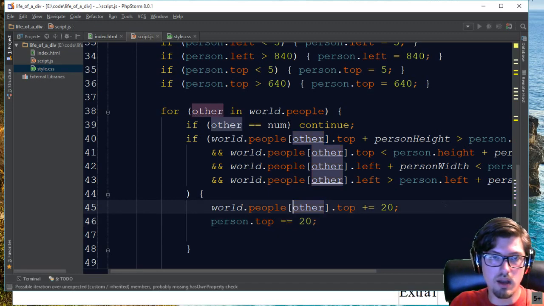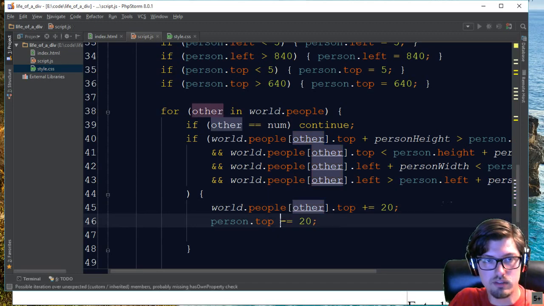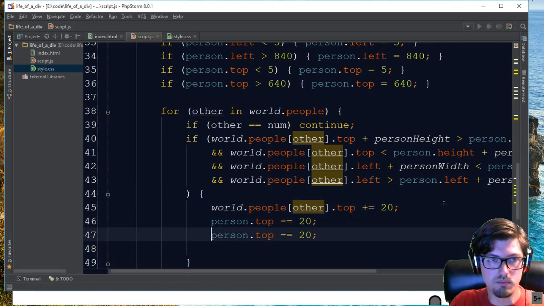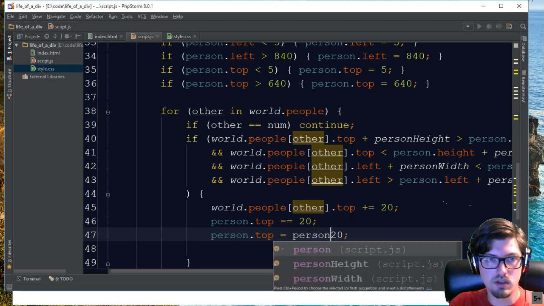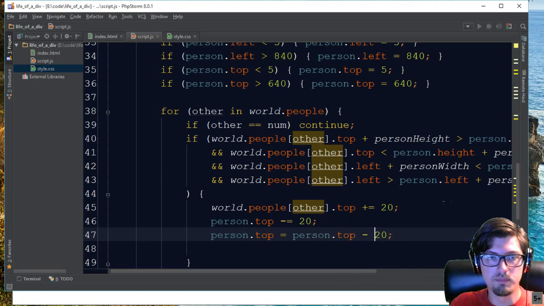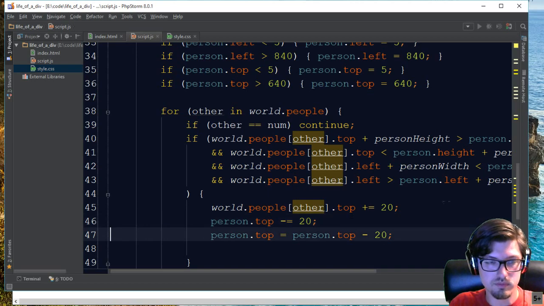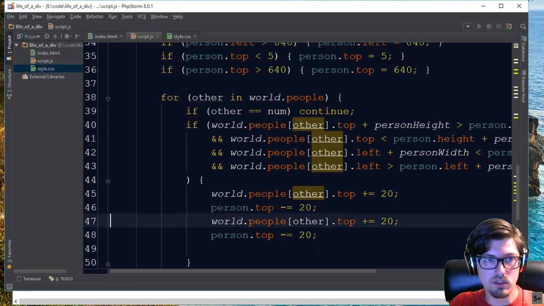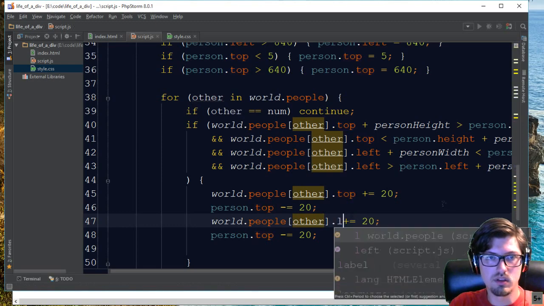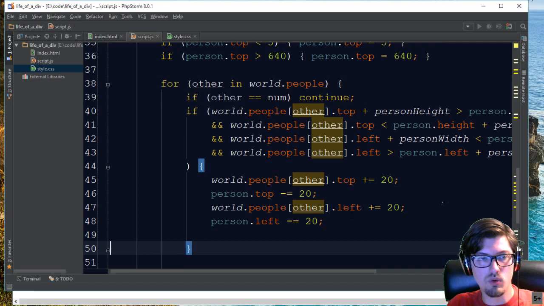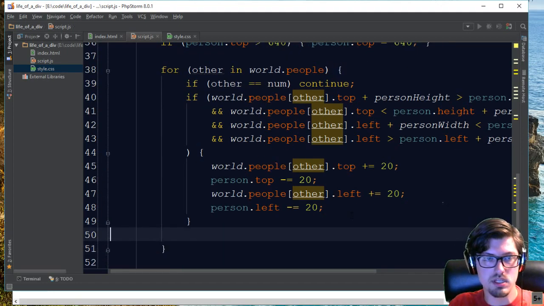Plus equals and minus equals is shorthand: person.top minus equals 20 is person.top minus 20. These two are exactly the same thing. We'll do the same thing with the left. One person's going to move and the other person's not. Let's see how that explodes things.